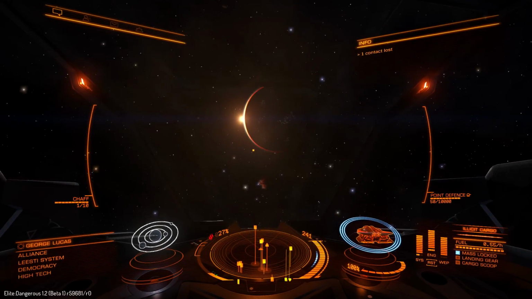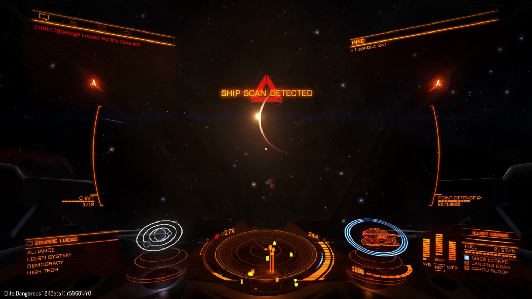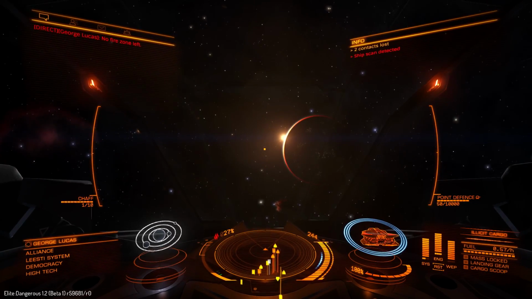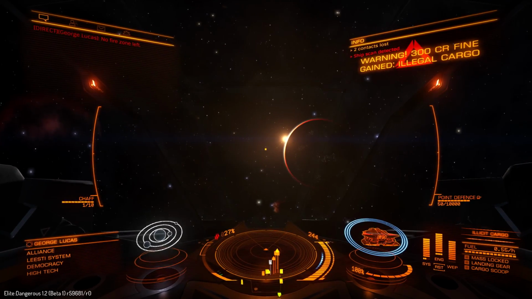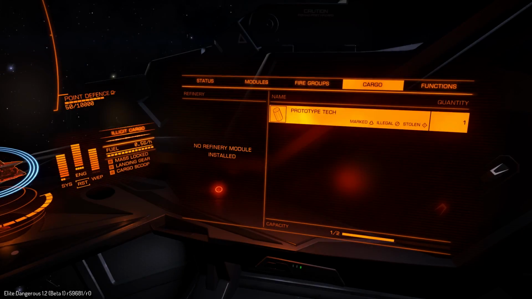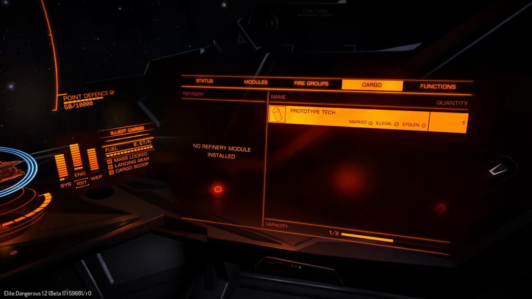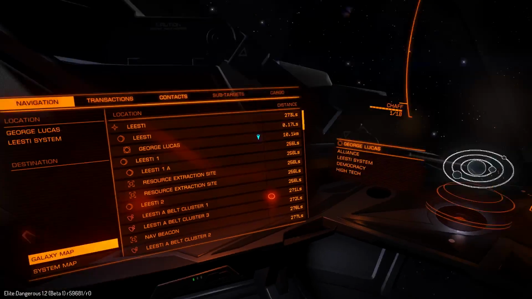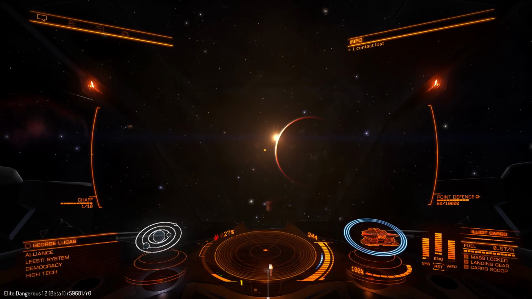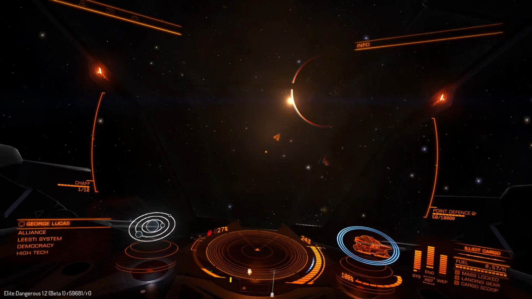That's pretty cool. Scan detected. Right, so I'm being scanned. Right, only a 300 credit fine I gained, which is way down, right? It's now marked illegal and stolen. So this prototype tech's worth about 600 or something? Sorry, 6,000? Or was it 4,000? Not quite sure. But it's worth a lot more than 300 credits, yeah? Right, so I'm going to go back into station and see if I can fix this.